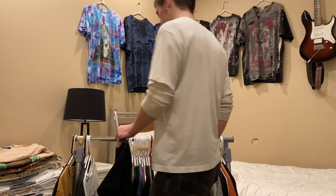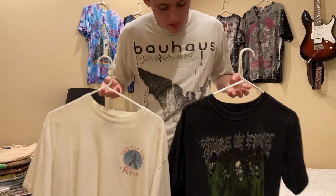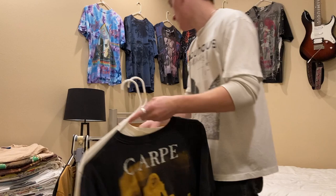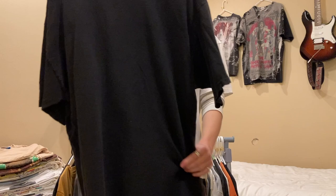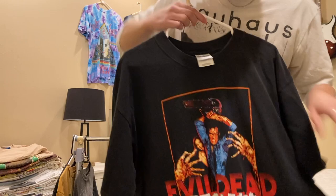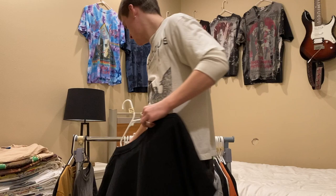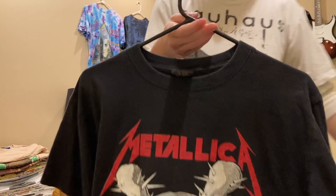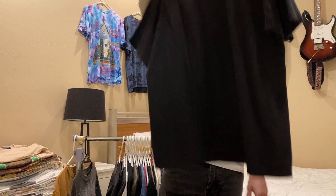These two I've already sold — I just haven't shipped them out yet — just wanted to show them: a Filth shirt and a Rush Tesseract tee. Okay, four more tees: this one I just got and haven't listed anywhere yet — probably going to ask around $150. It's an Evil Dead promo, size XL on a Gildan tag. Next up is this Metallica tee, size XL on a Gold Series tag — I want to say it's late 90s or early 2000s. I don't really have a price in mind — just feel free to shoot me an offer.